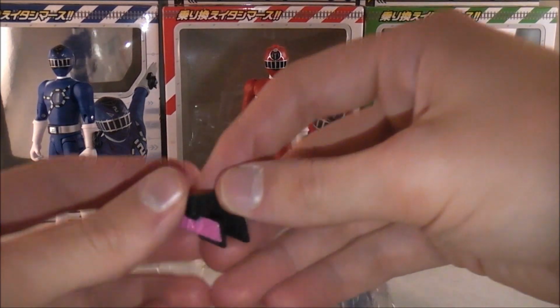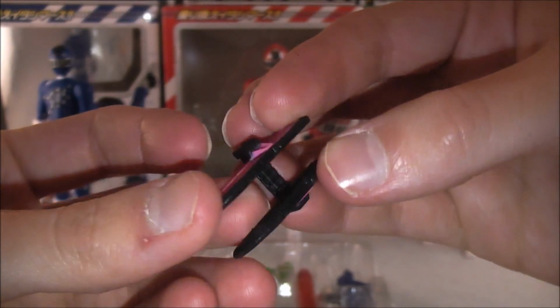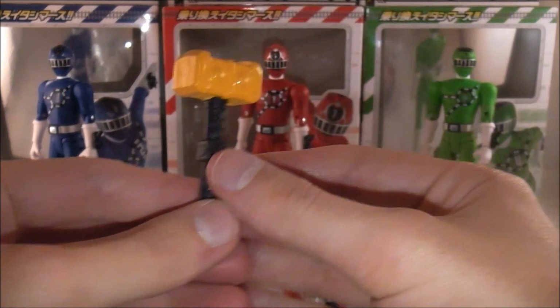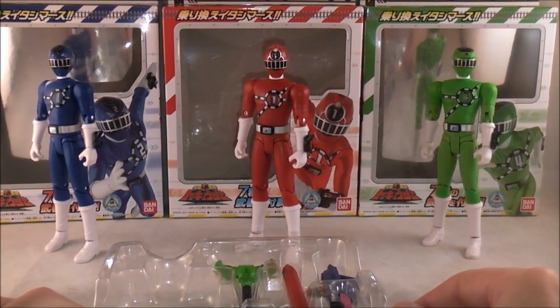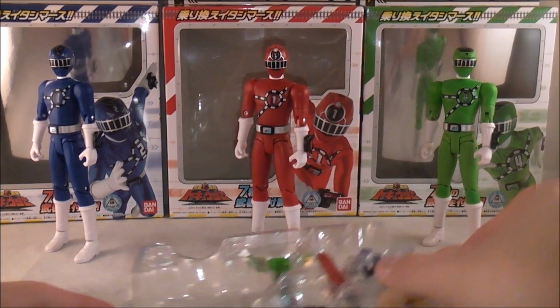Despite the fact that they don't have figures, you do get Pink's and Yellow's weapons. You get Pink's little claw here, which is more solid pink than it actually is. And you got the Signal Hammer here, which actually appears to be bigger than the deluxe version. But it just seems better. But yeah, is that everything? That is everything. So you get all of their weapons. Every single one gets the same accessories.